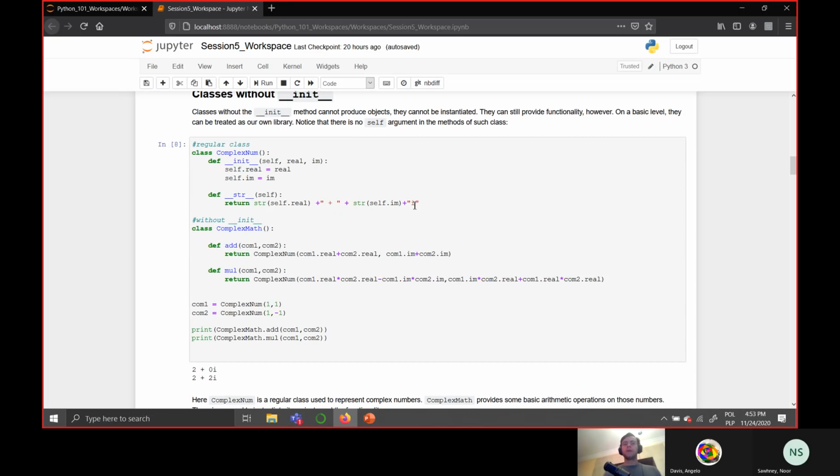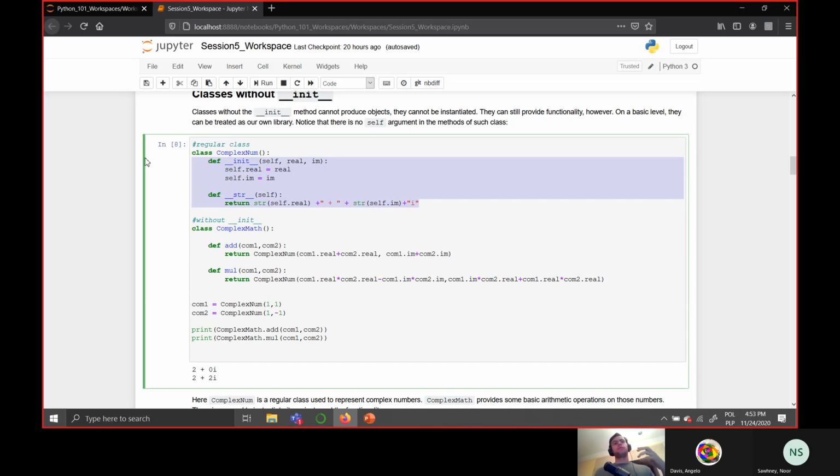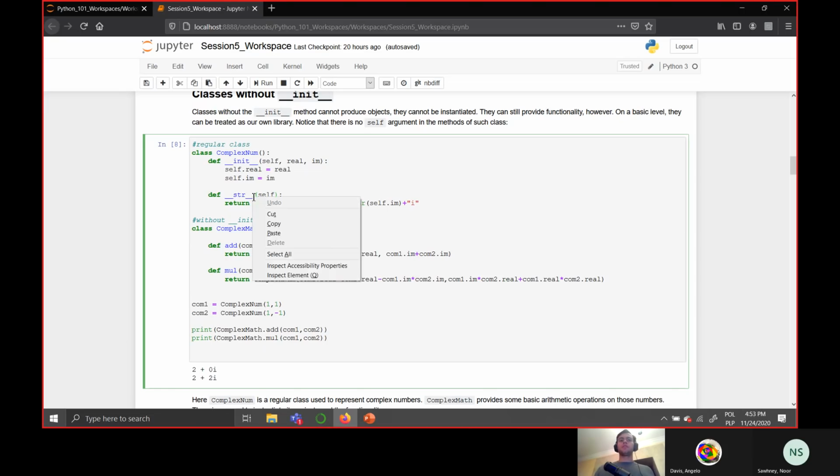So for example, we have a complex number class, which is an actual instantiated object. That is why we're using the self operator here. And we have also a defined str function, which is used when we're printing a newly defined class. So if we want to print something in a nice way, like complex numbers, we also have to define the string function.